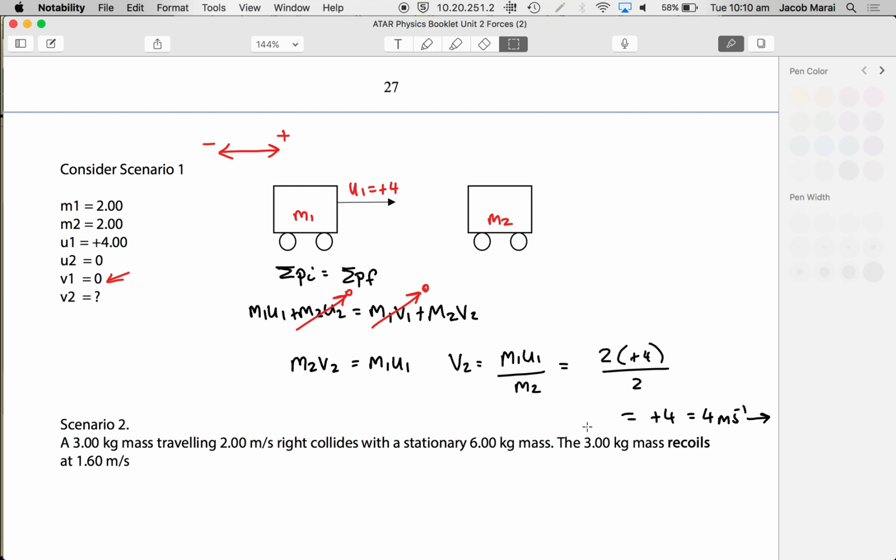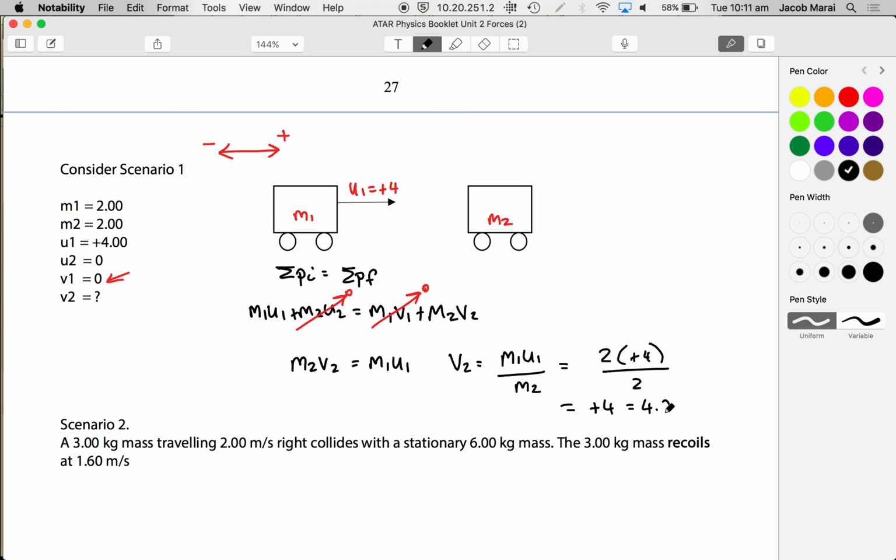Does that assume it's perfectly elastic? Absolutely, yes. The only way to determine whether it's elastic or inelastic is to consider energy. So we'll look at kinetic energy next week, and then we'll come back and look at this scenario. Basically, there's one more way to look at it, which is to say, how much kinetic energy was there at the start? Oh, it's a half mv squared. There's 16 joules at the start. How much energy is at the end? Oh, there's 16 joules. Energy was conserved as well. We call that elastic. But for now, we'll just ignore elastic and inelastic.